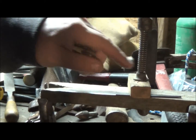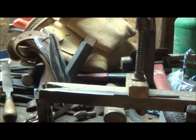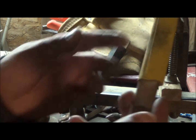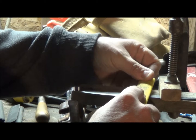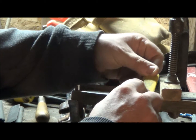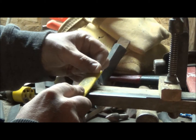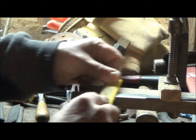Put a C-clamp on there, clamp it down by the tang. It stays on there really good, and it doesn't move around on you and all that good stuff. And then I just take emery cloth stuck on a piece of wood, and I hold it at the angle that I want it to stay at, and I just go ahead and run it on here a few times until it gets nice and cleaned up. And you're kind of sharpening it too at the same time.